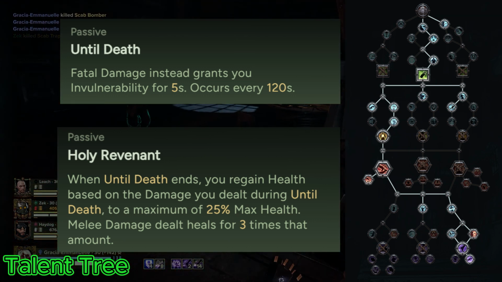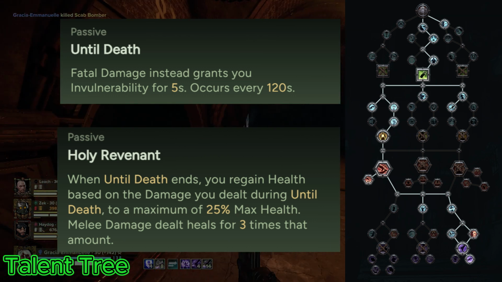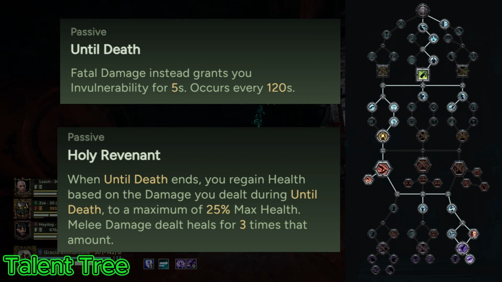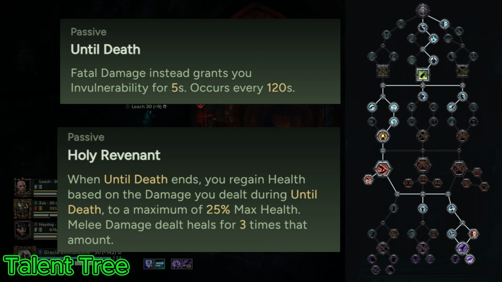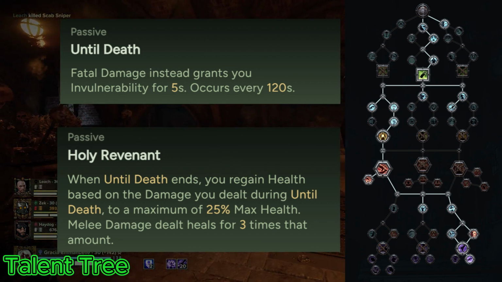And then Holy Revenant adds a little bit on top of that by letting you regenerate up to 25% of your max health by doing damage while Until Death is active. So between these two, you're getting a lot of staying power.